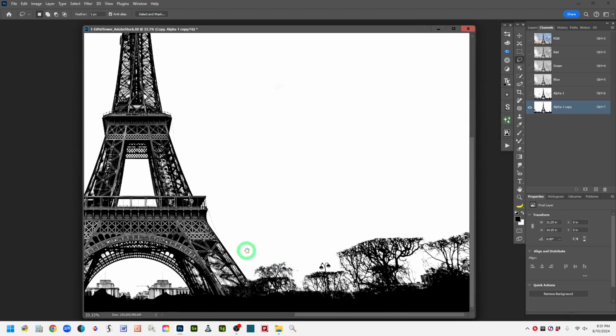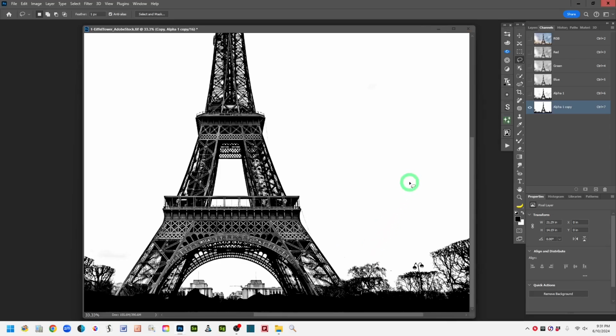Okay, so then the next thing I'm going to do is use the object selection tool, again from the toolbar. It's this box with the arrow going into it, so I'll left click on that to make it active, and you can see the black box behind it. And I'm just going to, again, draw just outside these buildings, and hopefully with any luck it will make a selection of just this area of the image for me.